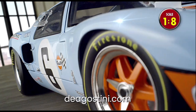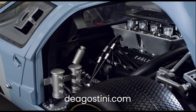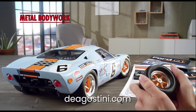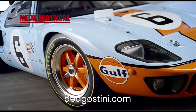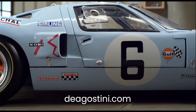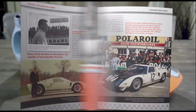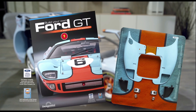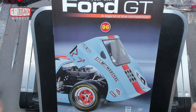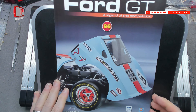This part work has been supplied to me free of charge from DeAgostini. If you'd like to build along, pop along to DeAgostini.com where you can order one for your very own. They also have several other part work build-up models, from cars to boats and everything in between. I'd like to thank them very much for giving me the opportunity to build this so you can watch and see exactly how it all goes together. Hello, I'm Chris, this is Gross Models, welcome to issue 96 of building the Ford GT.